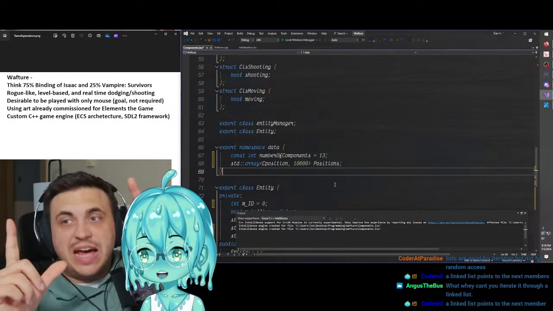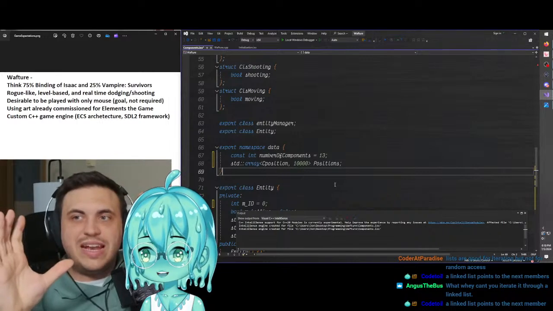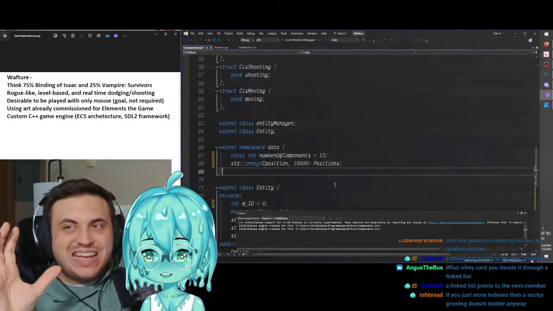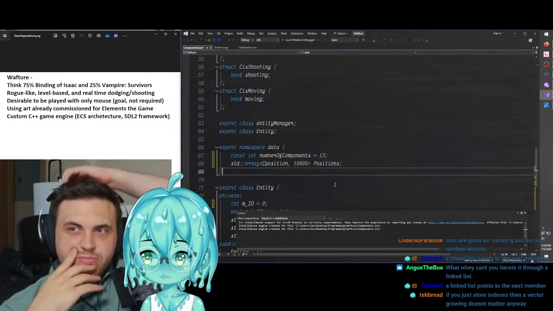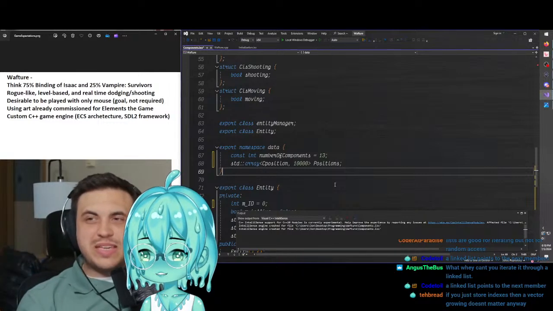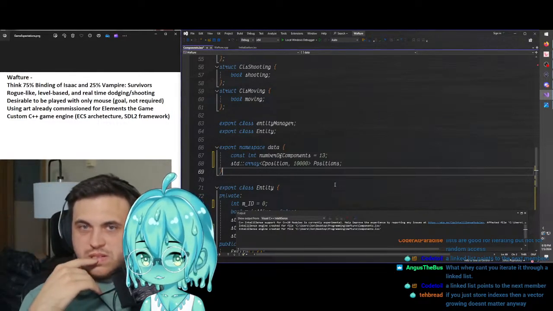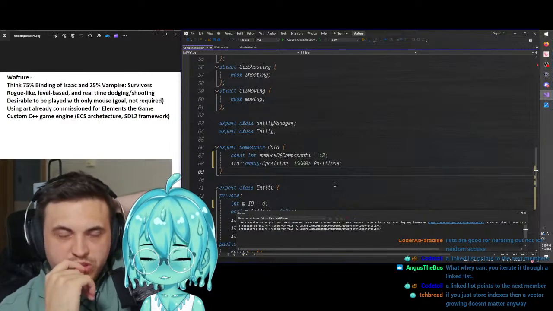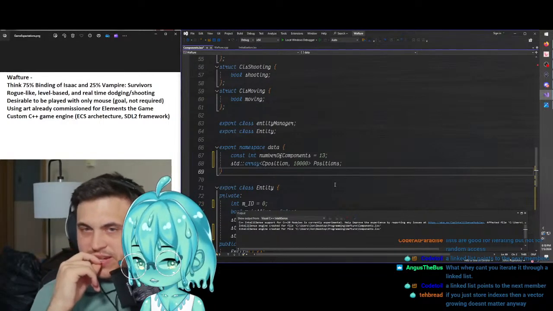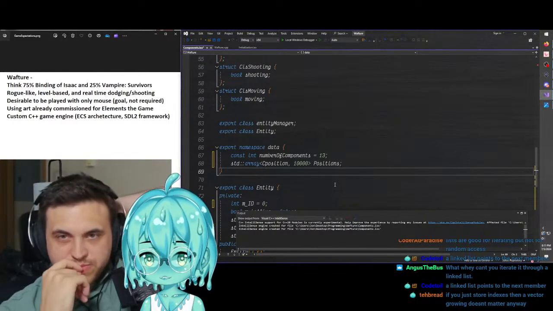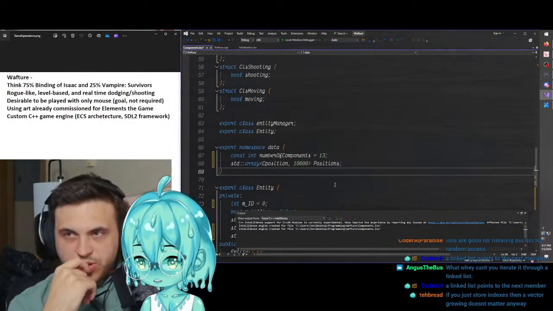It's a pair of values where you have the value of that element and a pointer to the next element. But it's fine to iterate through them. If there were like 5,000 elements on a list, it wouldn't be an issue. You could just store indexes and then a vector growing doesn't matter anyway, if you just store indexes.